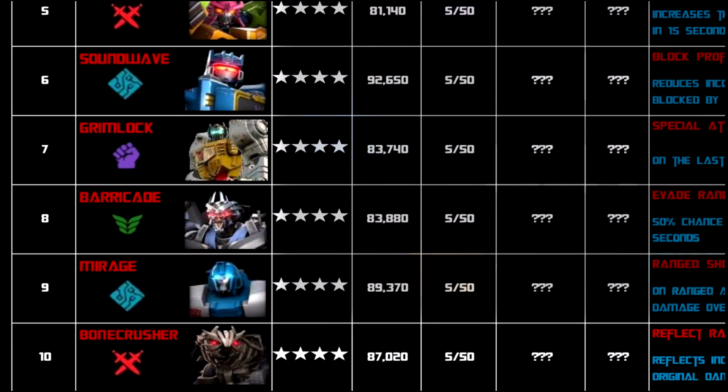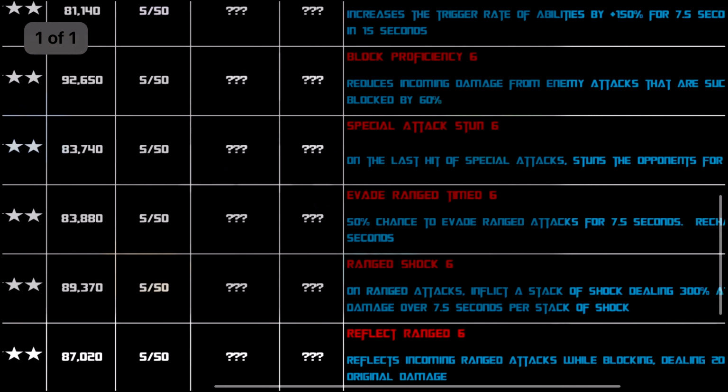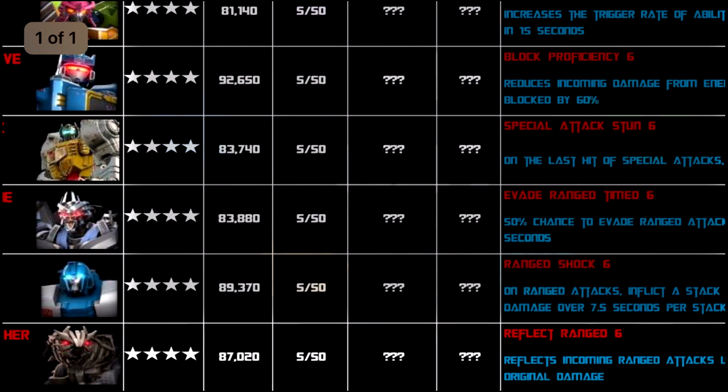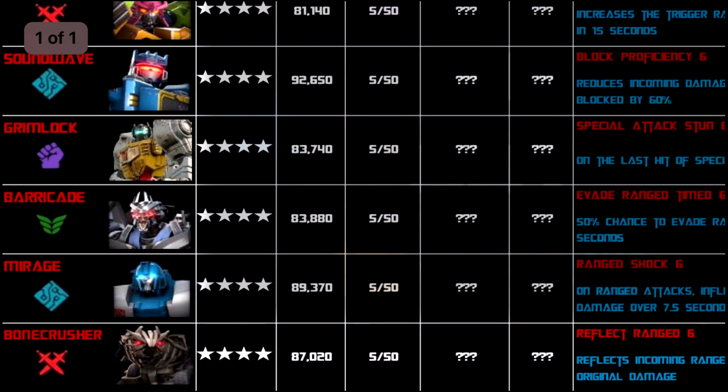Grimlock, I am worried a little bit about him. Not too much because of his module. Special attack stun. On the last hit of special attack, stuns the opponent for 4.5 seconds. Mainly worried about using OG Prime, even though he does have the class advantage. If I do armor break him and I get a bunch of crits off on him, he's gonna bleed, and he's immediately gonna convert those bleeds into melee buffs, so he's basically gonna negate all of my bleeds from MV1. So I'm not too sure if I should fight him with OG Prime.